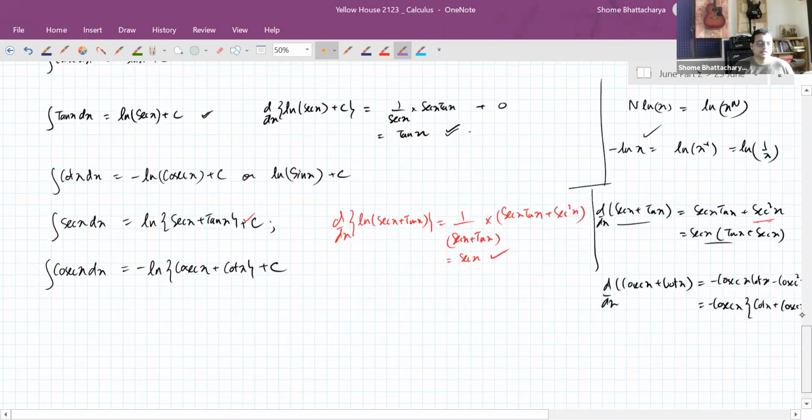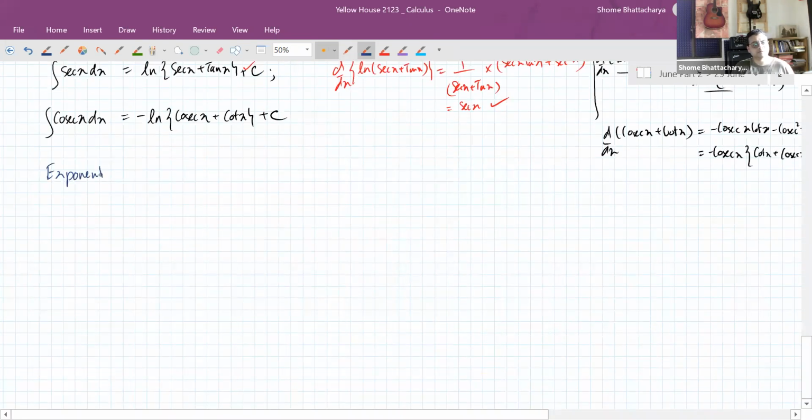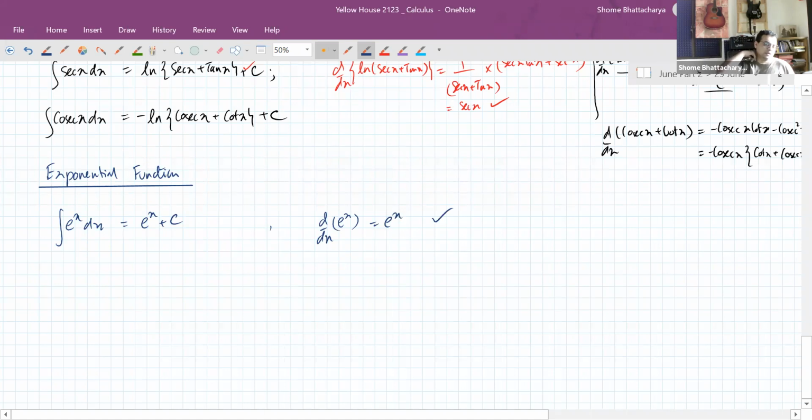Right. Now the next formula we will see is for the exponential function. Now this one is extremely simple because we know the derivative of the exponential function is the exponential function itself. So from that we can easily understand that the antiderivative of e raised to power x is e raised to power x plus any constant, because we have seen earlier that this is a unique function that has the property that the value of the function is equal to the value of its rate of change. So that completes our list of formulae for the moment at least.